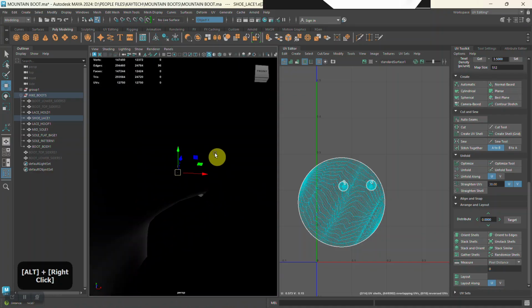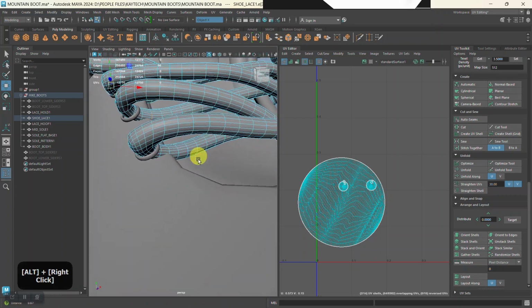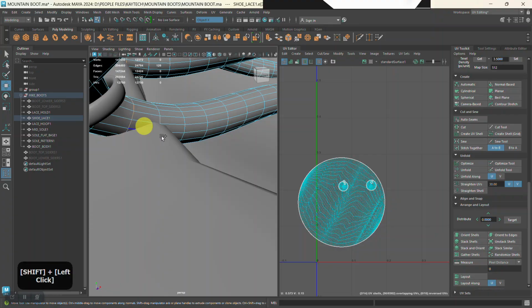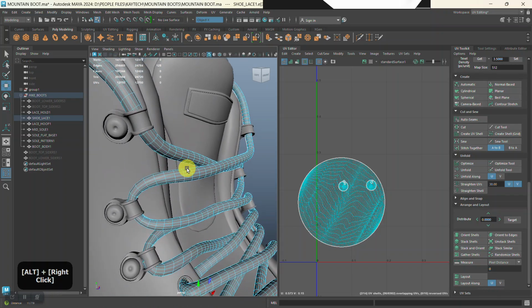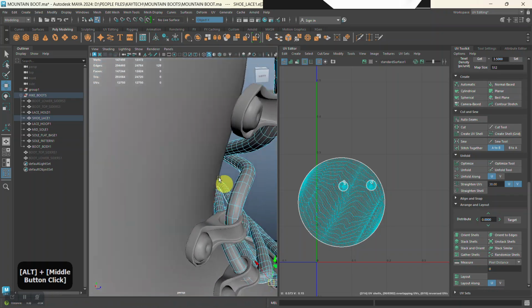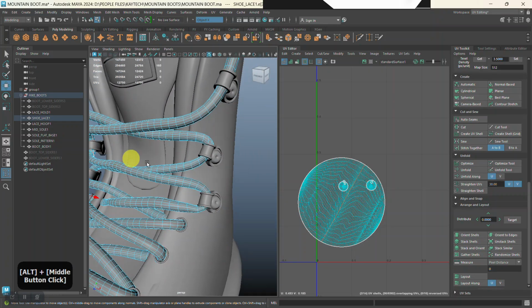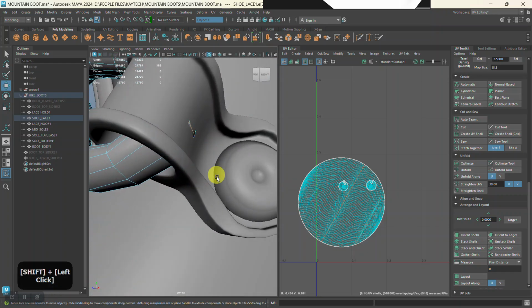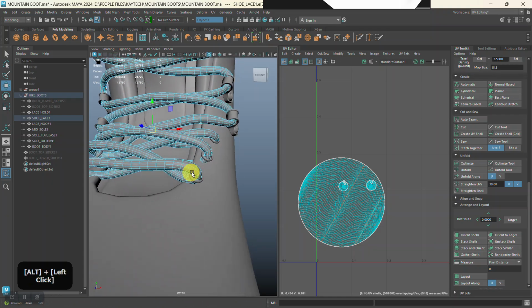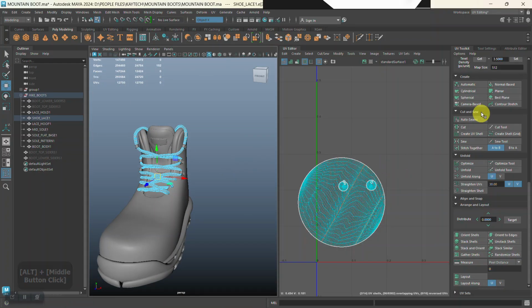Here also. We can do one here as well. And since we're doing symmetrically, that should be fine. Here as well. Here also. As far as this goes, this should be fine. So let's do a cut.